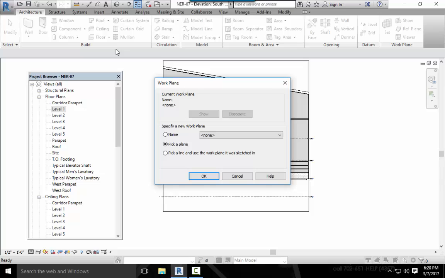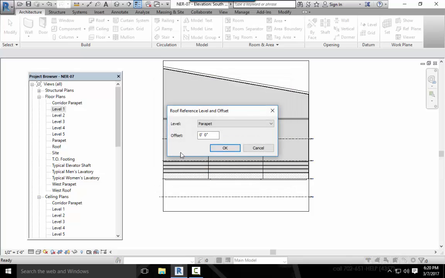You probably haven't seen this dialog box more than a couple times throughout the semester, but basically it's asking us, what plane do you want to work on? Since we named the plane, it's easy to find. You might say, well, you only have one reference plane in there right now. It's not that hard. Wait till you have a project with 30 or 40 reference planes, and you don't remember what reference plane 26 is. So make sure you name your stuff. And hit OK.